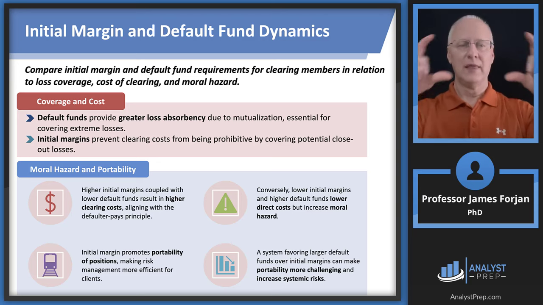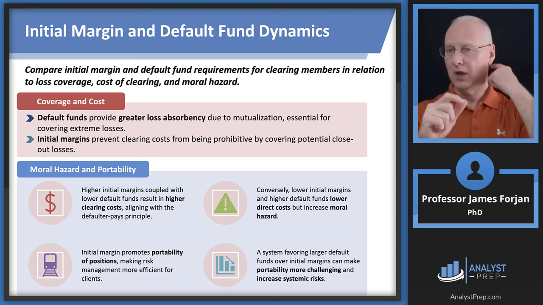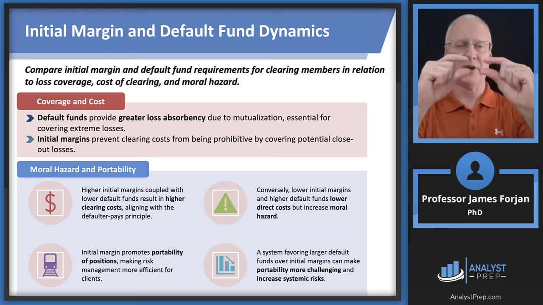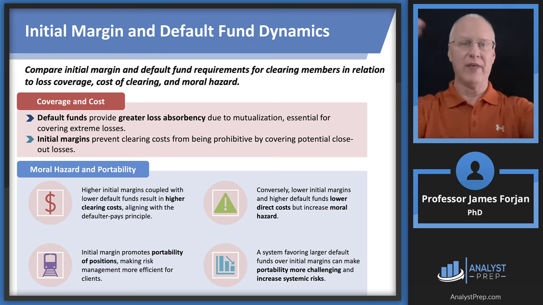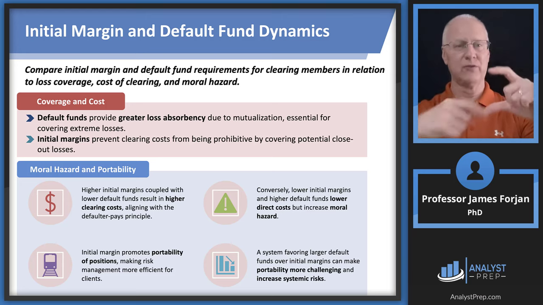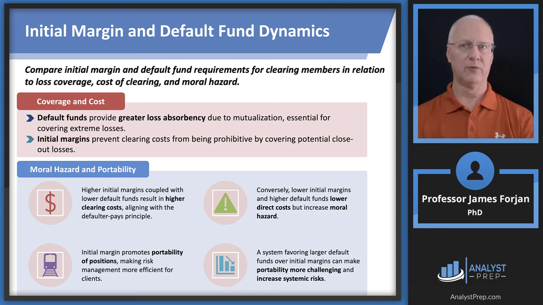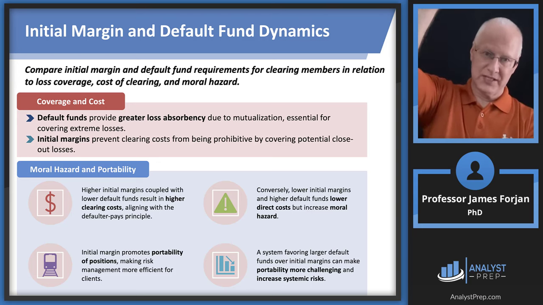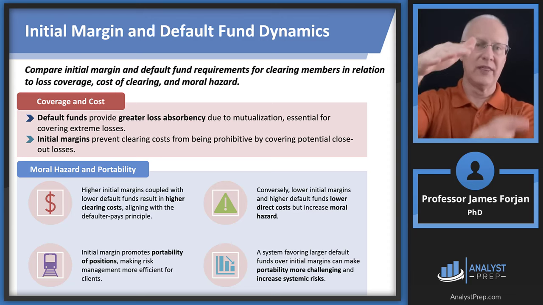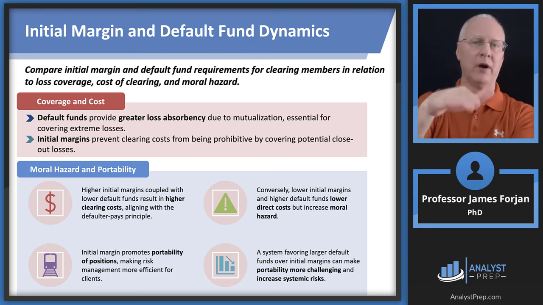That makes perfect sense. And then we have these initial margins. So think about this. You can have initial margins that are this big. You can have initial margins that are this big. So if you have initial margins that are just this big, well, then that waterfall is going to flow down to everybody else more quickly. On the other hand, if you have initial margins that are this big, well, then those things will be able to absorb the daily price movements in whatever that underlying asset is. The problem is that if you make initial margins this big, you're going to lose out on some of the demand for that product. So clearly, there's an optimal initial margin somewhere in there.